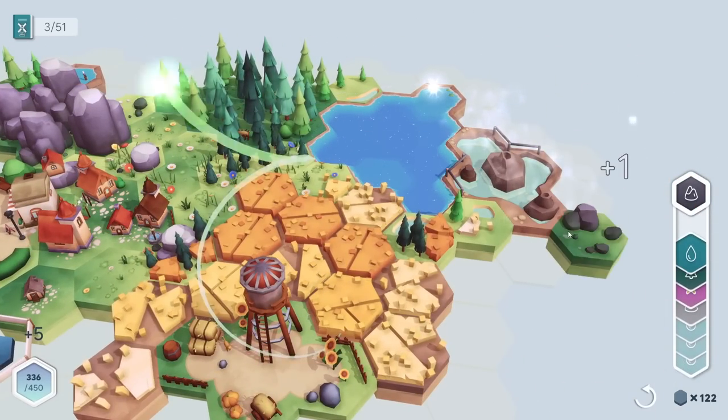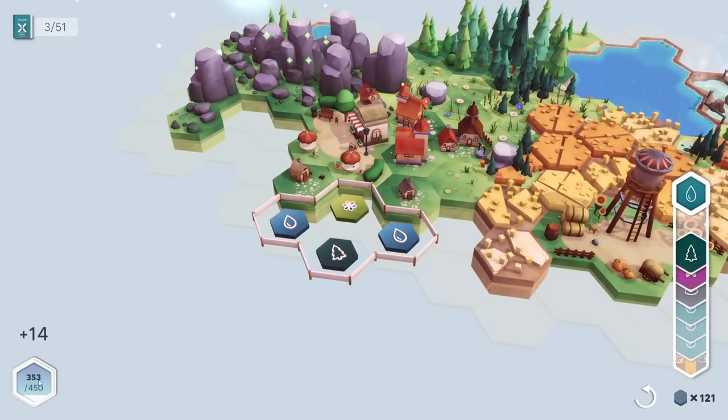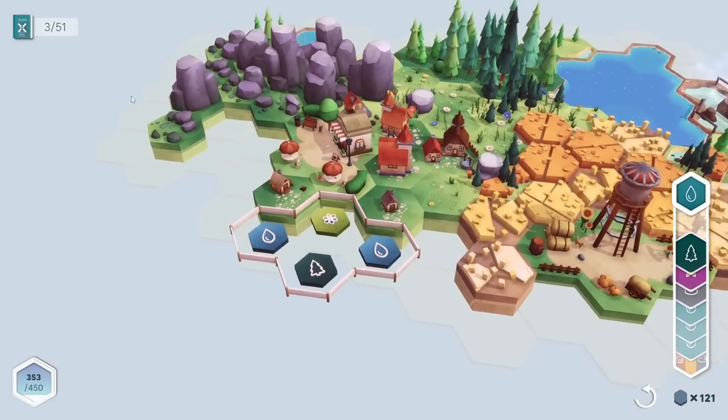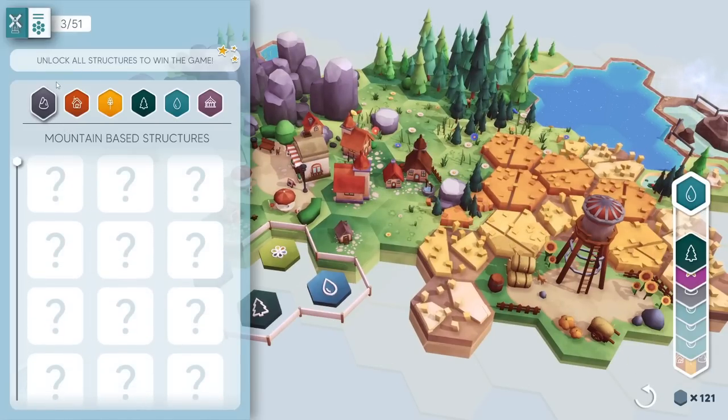That's 8 points. Got a rock. That can probably go there for 14 lovely points. And we are flying through the points. That's quite good. I assume that's telling us what we've got so far. There is a kind of a win condition.